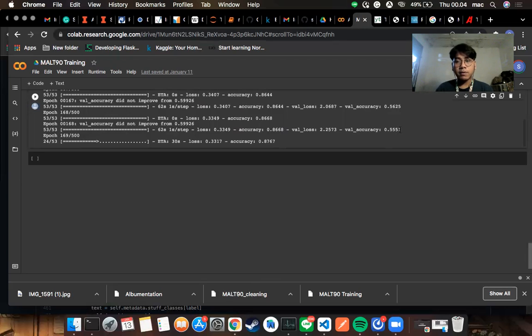Yeah, it can be improved. Maybe I set the validation set too few. Should we have better augmentation techniques? I don't know. We'll talk about the training later.